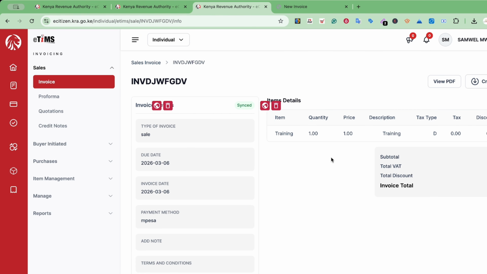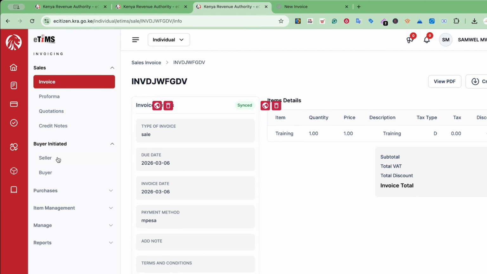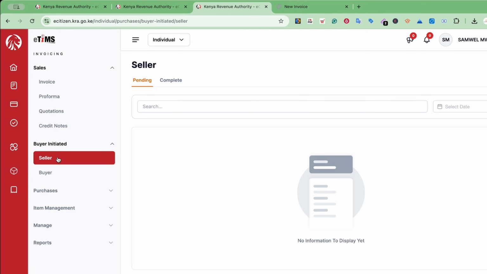I would also want to show you how to do buyer initiated. Unlike eTIMS Online, you can raise a buyer initiated invoice from your eCitizen. So a buyer initiated invoice is whereby, as a buyer, it is the obligation of the person who is selling to you to give you an invoice.